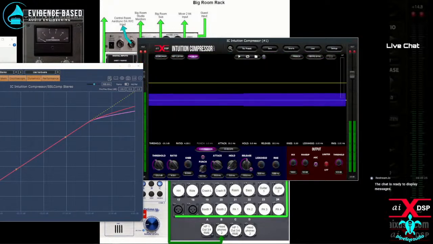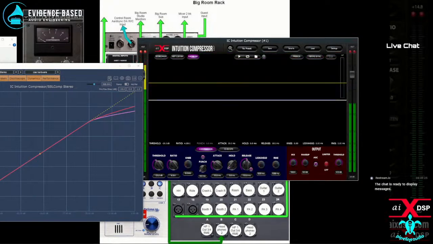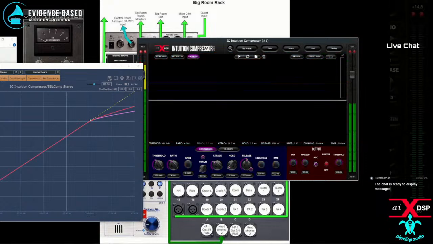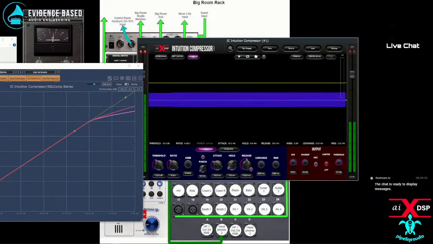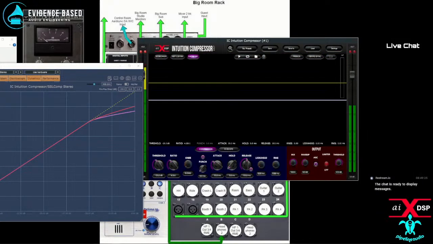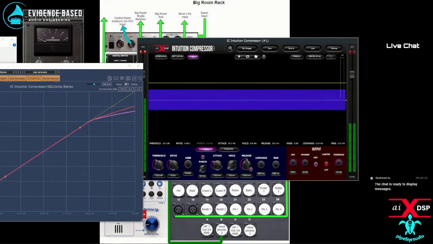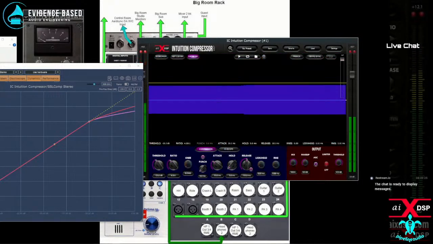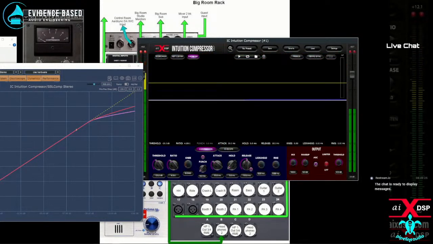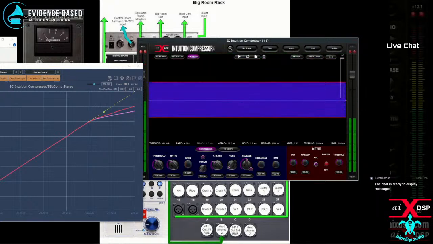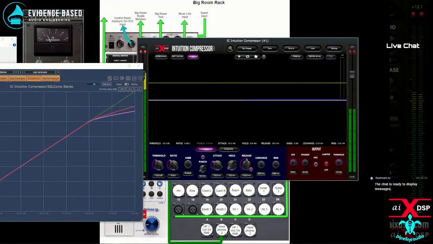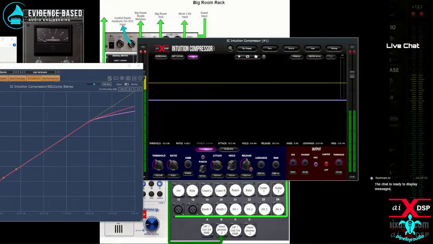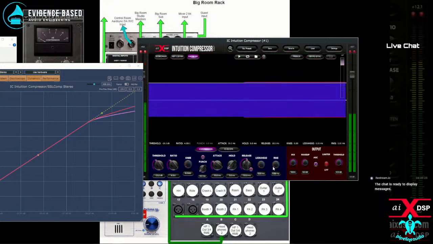At 4-1, 30 milliseconds attack, 100 millisecond release. Seems weird. Seems like I have to set intuition to 2 to 1 to make it correct. I think, unless I'm doing something wrong.